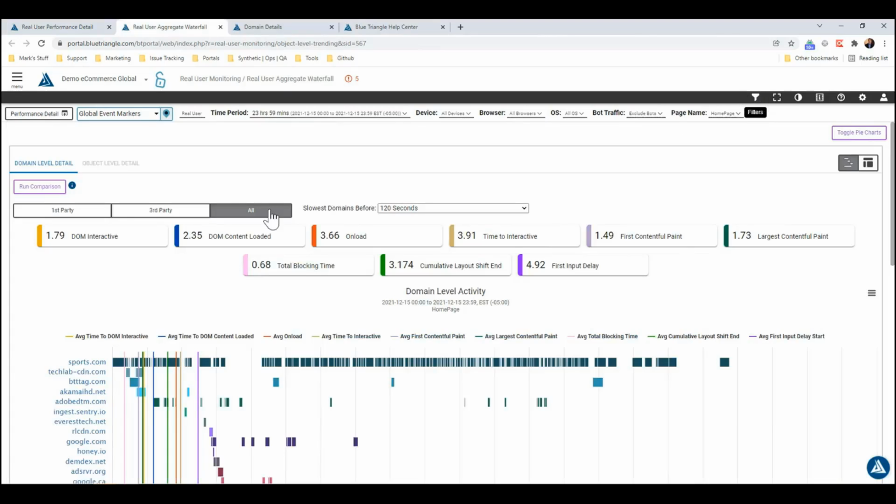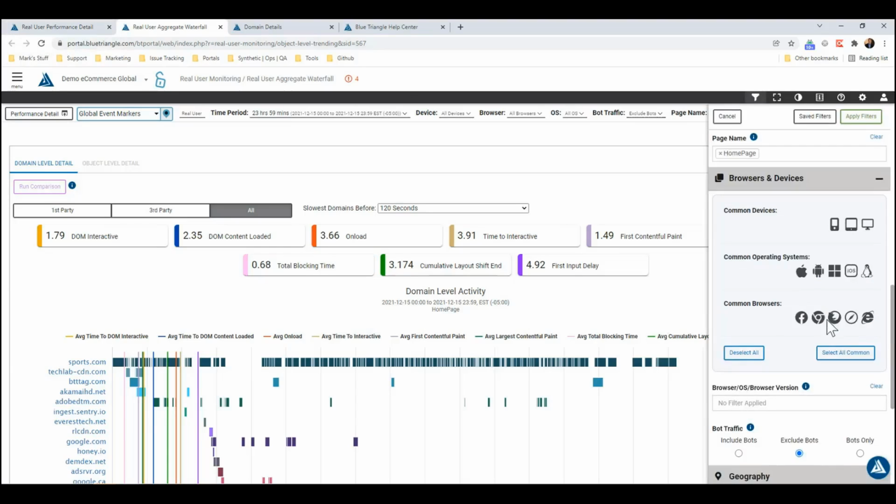And for now, we're just going to be looking at the homepage, just so we're focusing in on where the performance issue is. Maybe it happened on multiple pages. In this case, let's say that it impacted the homepage most significantly.